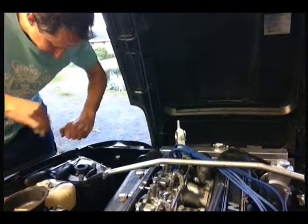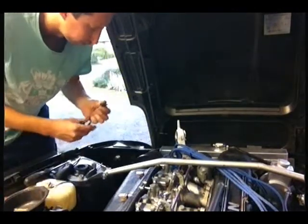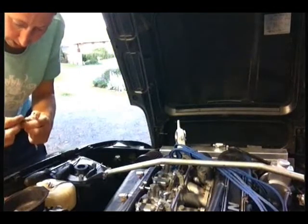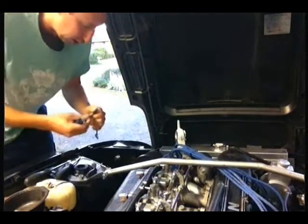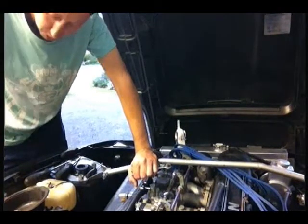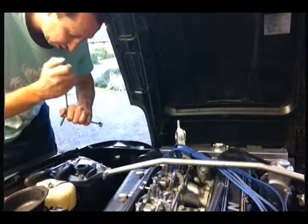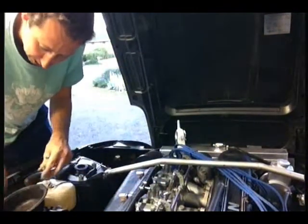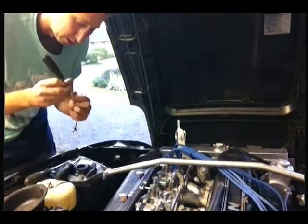Now, I learnt pretty early on, you can actually do these up pretty tight. Brass is actually a lot stronger than people think. Because I work in R&D, we do a lot of work with brass. Brass is pretty darn strong. We get an M5 screw on one of our strength tests, and we screw it into a brass cylinder, and we'll put 11 kilonewton on it. Basically, it works out to over 1,000 kilos. We've also taken it higher than that. So you can get an M5 screw, 5mm metric standard screw, and you can pick up this entire car with that thread.